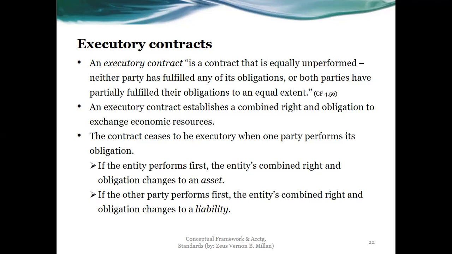Anyway, the definition: an executory contract establishes a combined right and obligation to exchange economic resources. So it's going to be two-way, vice versa, just like a sale transaction where one has to pay money to buy an asset, while the other has to let go of the inventory or the product to sell. So that's a contract of sale.